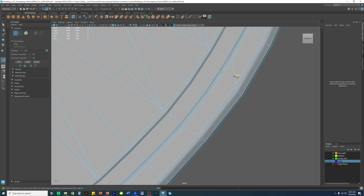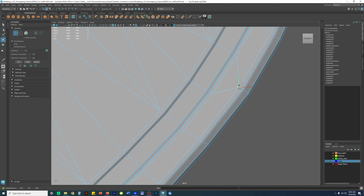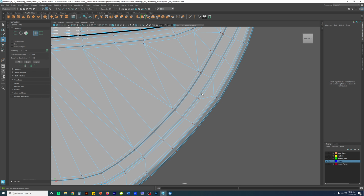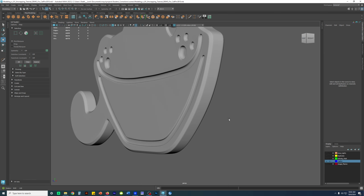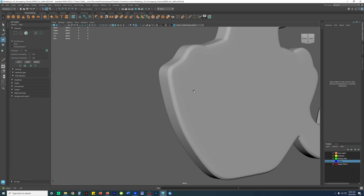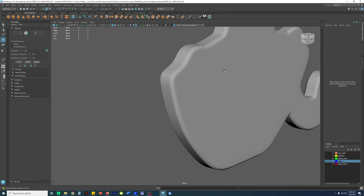To cut, click and snap. Bam. Grab this, slide over. Boom, boom. I guess that'll be okay. It looks okay. See? There's a big difference between here and here.